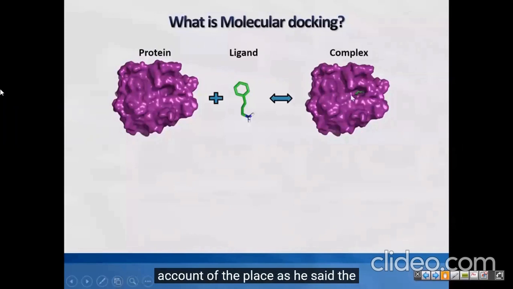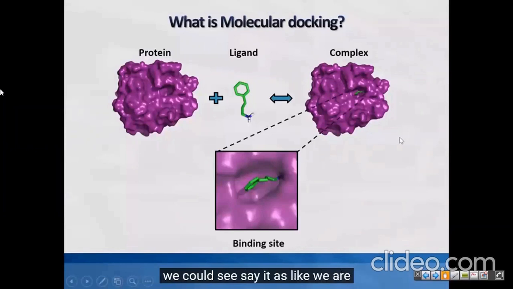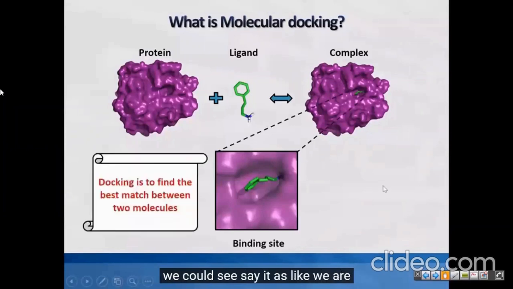It takes into account the place, as he said, the active site or the allosteric sites, different sites, and also the interactions it could make with the receptor. So that is where molecular docking comes in. In simple terms, we are trying to find the best match between two molecules.